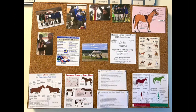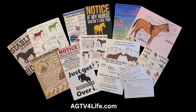Here's another closer look at my bulletin board. I added more stuff to it, and I included the items that I created in the free printable for you. This is my first version of the bulletin board, but now it's a lot more fuller. And here are the printables that you can get by going to my website, agtvforlife.com.